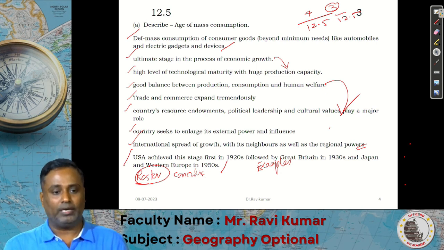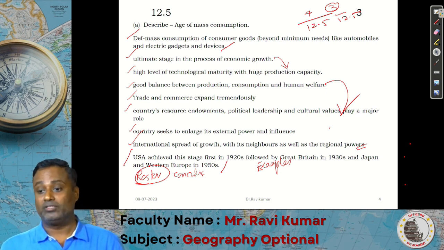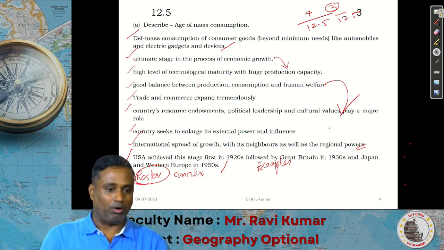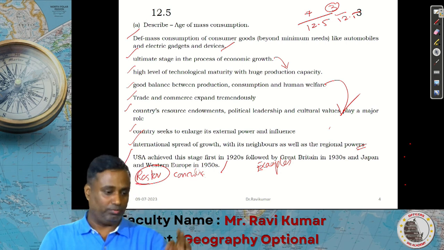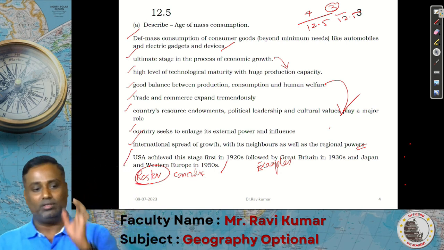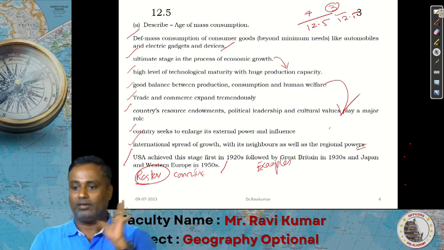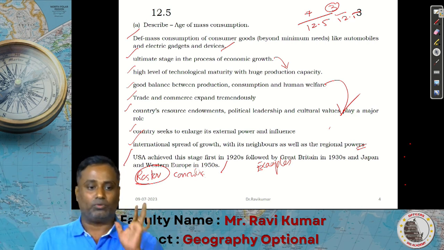This is the scenario where many Mains students will say, "I wrote Mains well, but I didn't get the marks." This is the basic problem. More than 90% of students who say "I wrote Mains, but I didn't get the marks" are in this scenario. Once they see the title, they start answering without seeing the type of question.